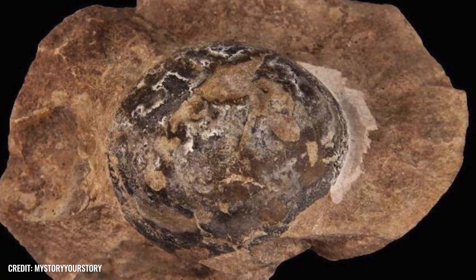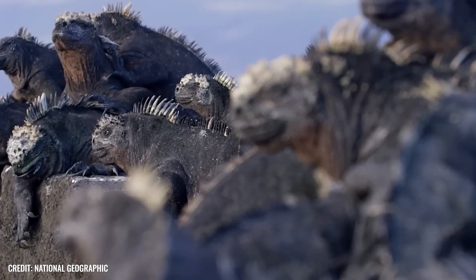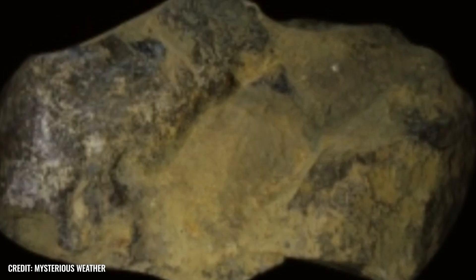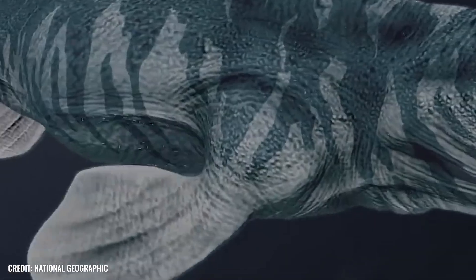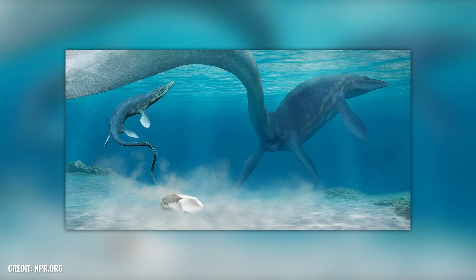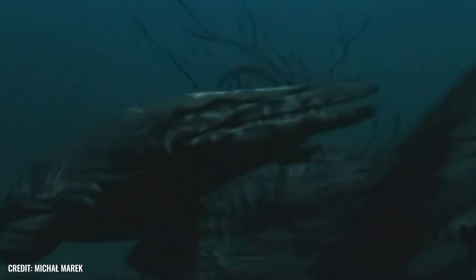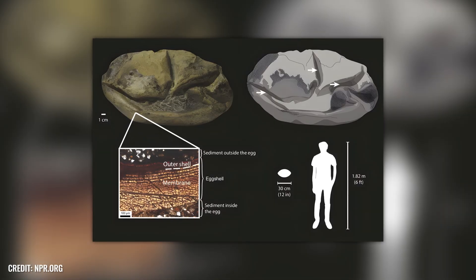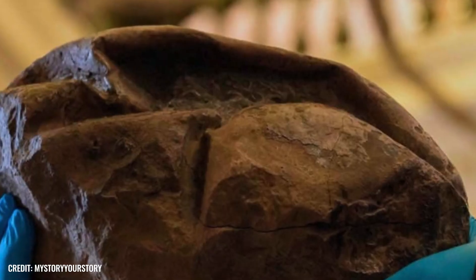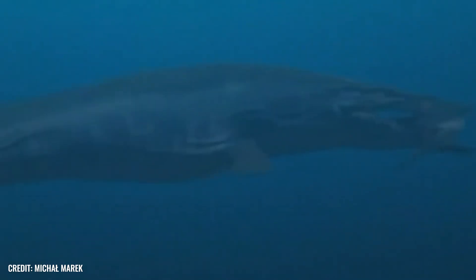The extremely thin, parchment-like shell is very different from the thick shells of typical dinosaur eggs and is more reminiscent of those of modern reptiles such as snakes or lizards. However, the Antarctic egg does not have much in common with modern reptiles, as it dates back to the Cretaceous period and was likely laid by a giant sea creature such as the mosasaur. Researchers had previously assumed such animals were exclusively viviparous, so the find raises fundamental questions about the reproduction of large prehistoric marine reptiles. Apparently, a giant reptile made its way onto land specifically to lay an egg with an extremely delicate shell. What's more, the extraordinary fossil lay unnoticed in Chile's Natural History Museum for years until a new examination revealed its true scientific significance.